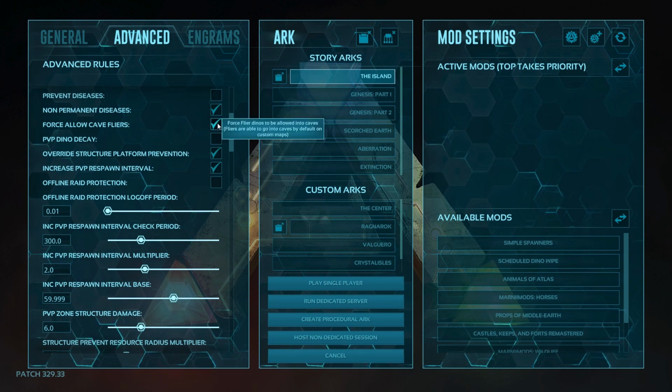Force allow K-Fly. Flyers. Personally, this is a little bit cheeky part of the game. I have that turned on just because there's certain caves in the game that I just kind of want to be able to fly my bird in there and fight in there with my bird. It is a little bit cheeky. You can turn it on or off if you want to, but for me personally, I like to keep it turned on so I can use all my dinos inside caves.